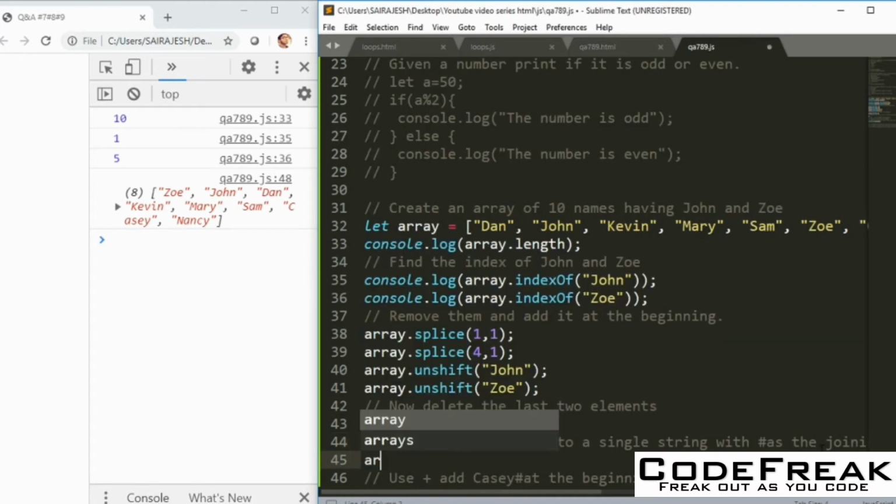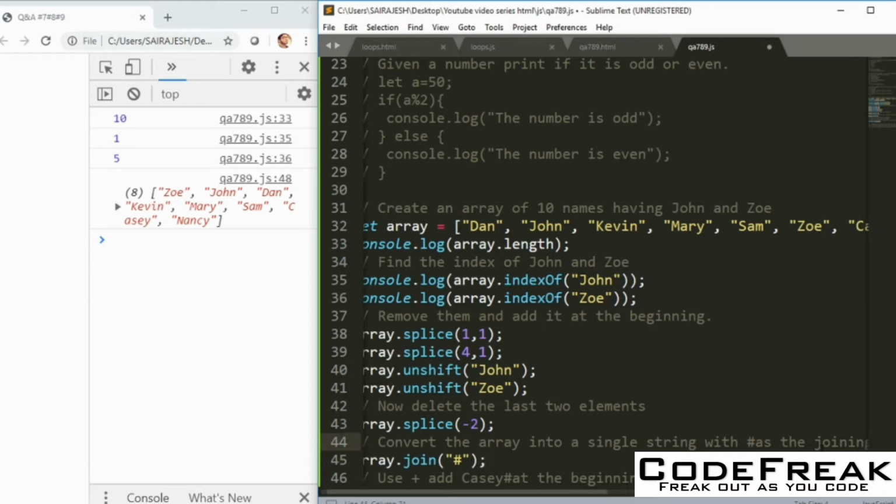We have another function, and you can use the join function. So join, and what you want to join it with is hash. So let me just do it this way, and then maybe you want to create a variable which actually has that, right?